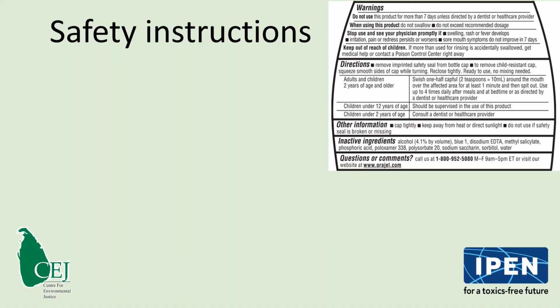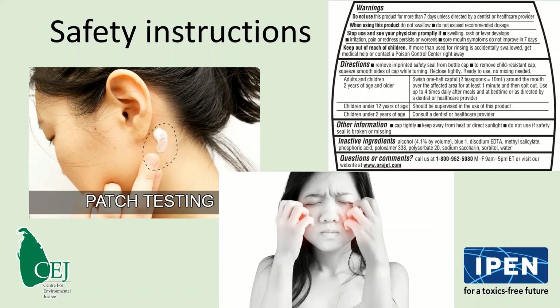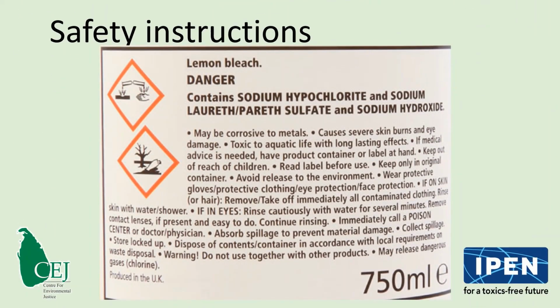Safety instructions provide all the necessary information you need to know, including testing a product, allergic reactions if it's a cosmetic, and the measures to be taken if it gets into the eyes while mixing, or if it spills on your skin, or if it is accidentally swallowed by anyone, especially kids. So, it's important to read the label and the instructions carefully before using any chemical. Like this hair dye. Yes, you must read this piece of paper before applying it.